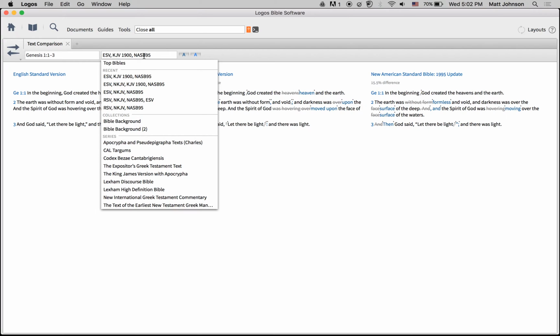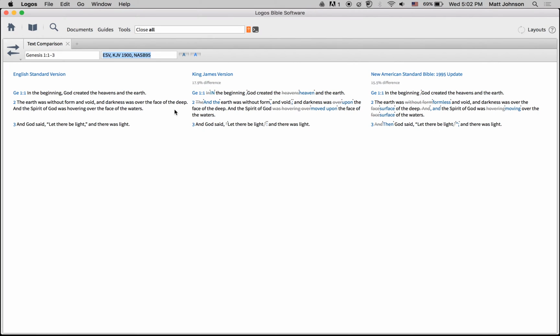The reason I picked these three is because they are all considered formal translations. Formal translations are translations where the purpose was to follow the original text as much as possible. They are translated into English with the goal of preserving the original language. These Bibles are sometimes more difficult to read because they do not attempt to make the text easier to understand for the modern reader if they do not have to.